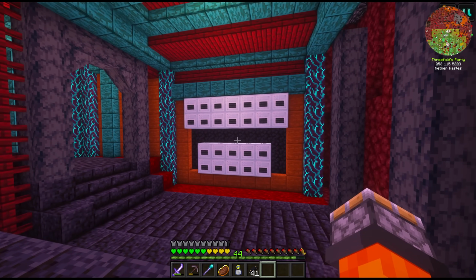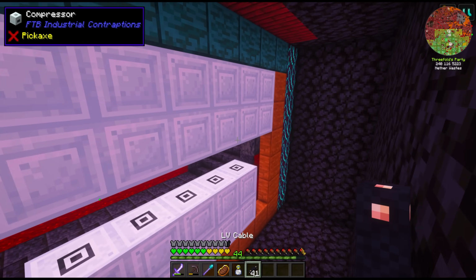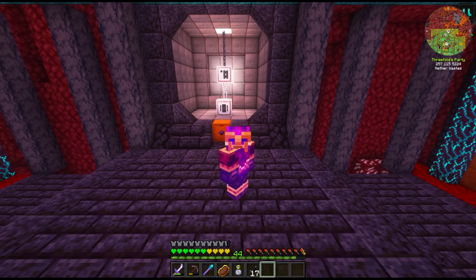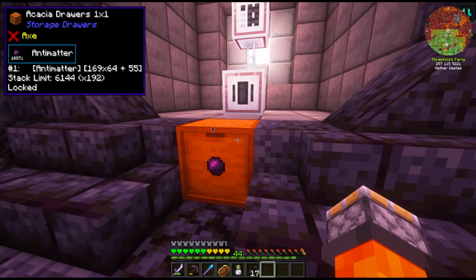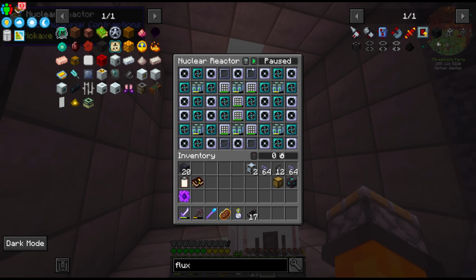Alright, so 24 compressors. Let's start hooking these things up. The first thing we should consider is the power. And of course, all FTBIC machinery takes zaps to run. We don't really have an ideal way to generate a large amount of zaps right now. I mean, besides our nuclear reactor, which, come to think of it, we may actually use because we're at 10,000 antimatter. I don't see us using that much. And this thing is actually turned off right now.